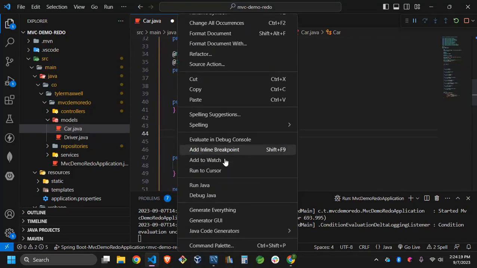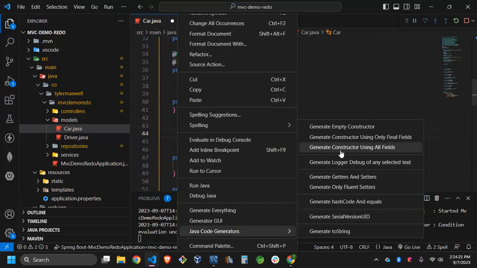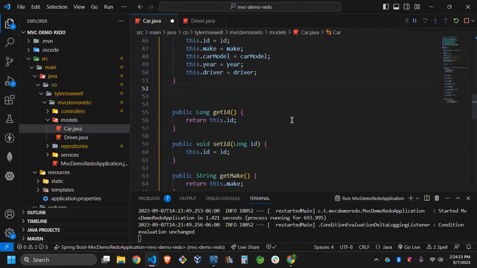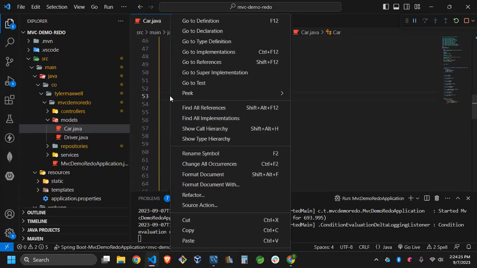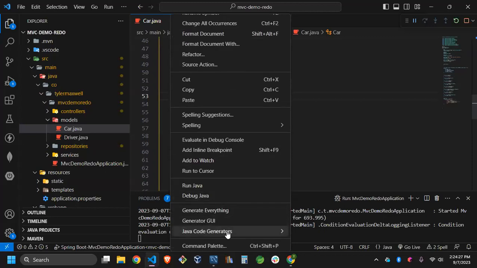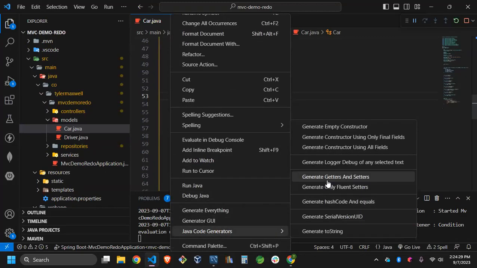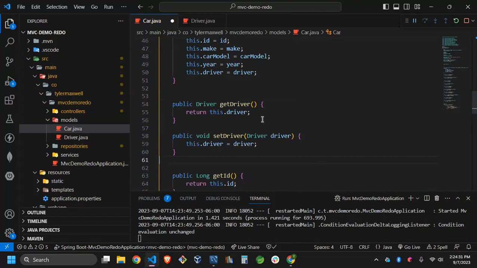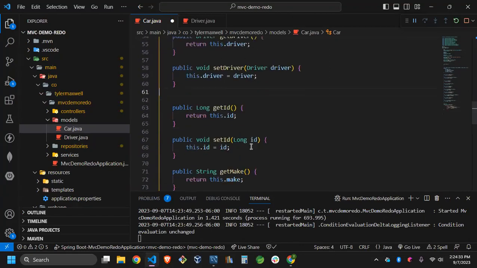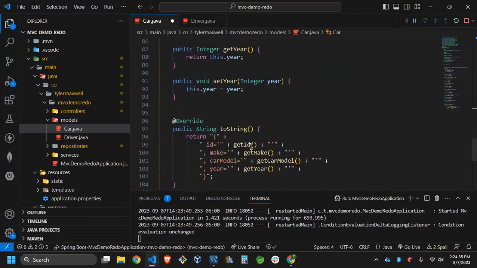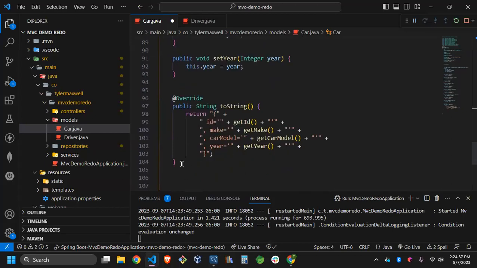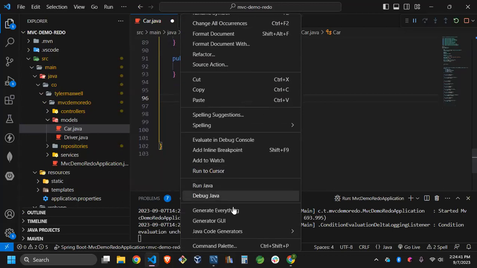So I want to regenerate my constructor using all fields. And you should just be able to go getters and setters, and it should only generate the getter and setter that's missing. So it leaves everything else intact. We could override this, let's redo the toString method.